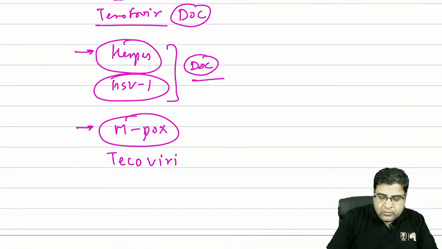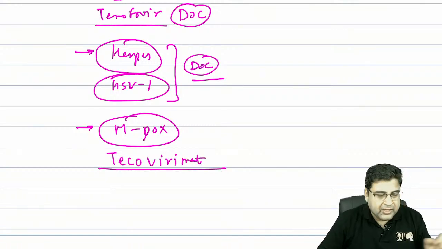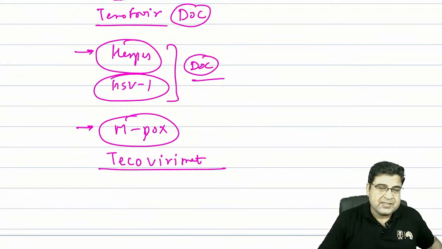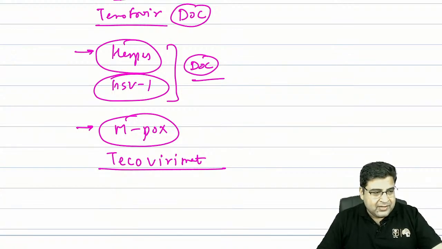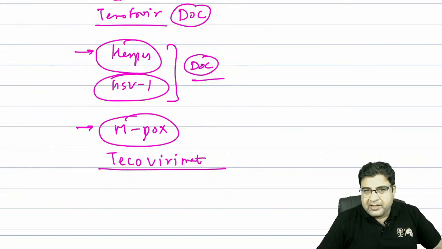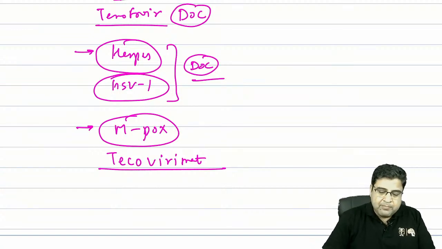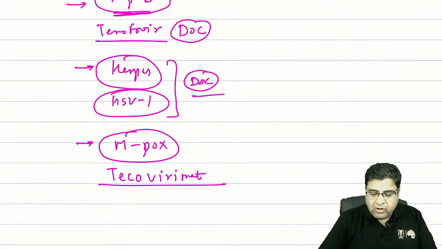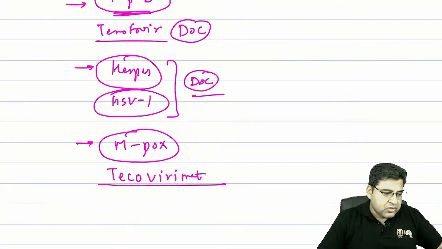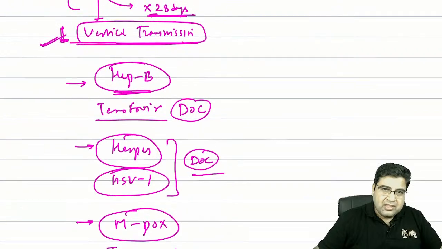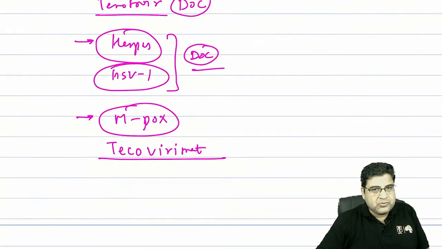So far, only one drug has got approval for monkeypox, because this infection has recently started and WHO has declared this an epidemic. That drug is tecovirimat. So it's a new medicine for monkeypox or mpox virus. This is a new epidemic after corona. Corona is not an important topic because that virus is gone. So spend less time on COVID-19, give more time to HIV, hepatitis B, herpes virus, and mpox virus.